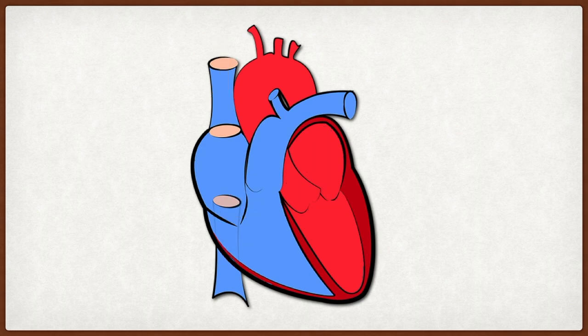Now that we have a good understanding of the anatomy of the heart as well as blood flow through the heart, we're going to walk through one cardiac cycle. Let's start off with when the heart's in diastole. Diastole is when the heart's at rest or it's relaxed. This will allow for blood to fill the cardiac chambers.